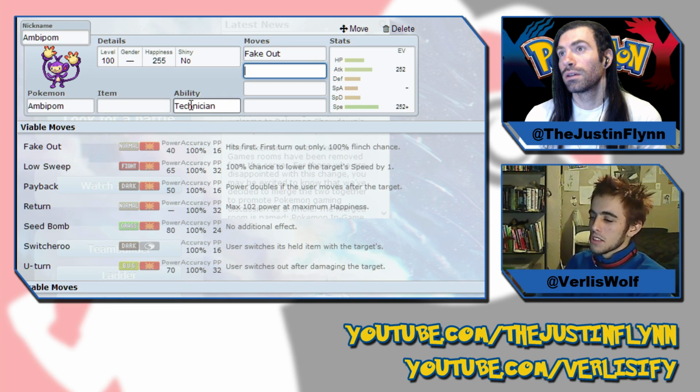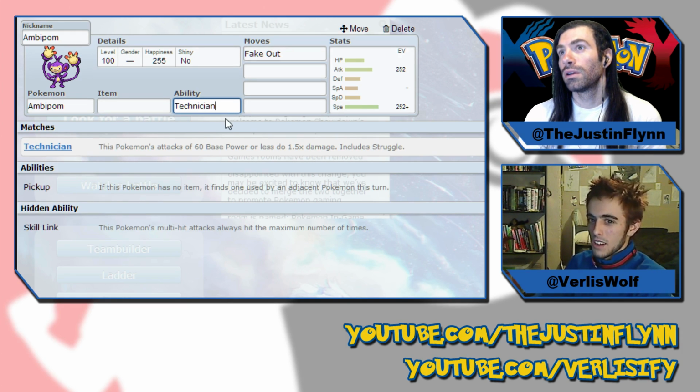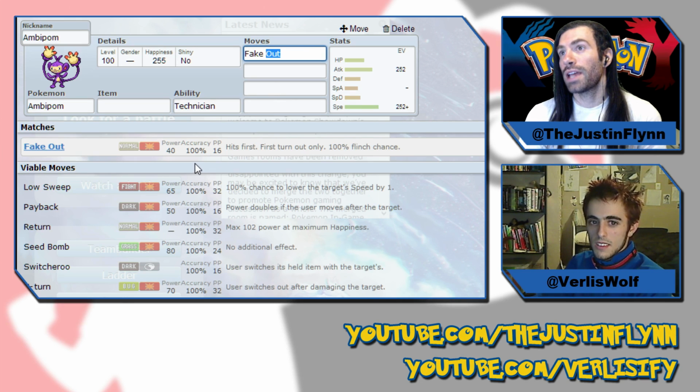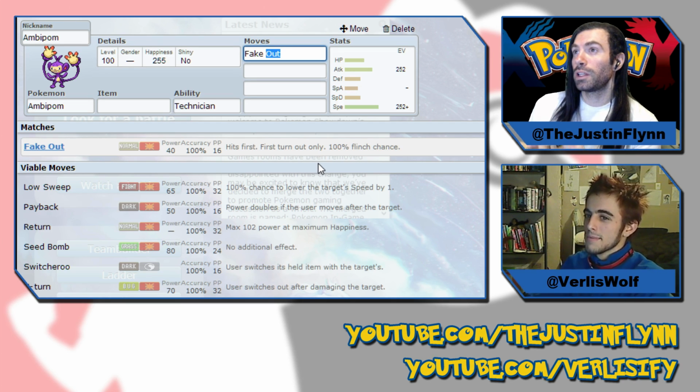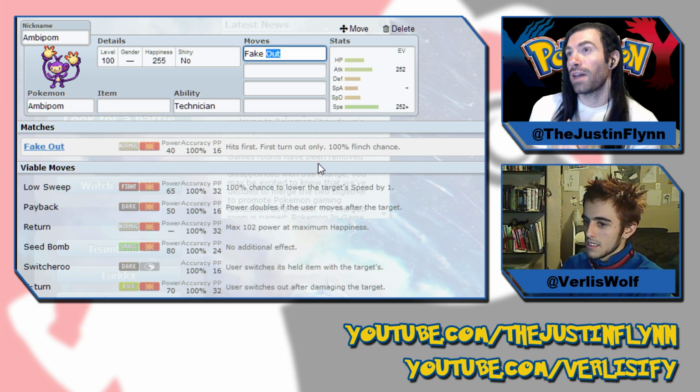What makes Fake Out just so dirty on Ambipom is that Technician ability. Anything below 60 base power gets a 50% boost in attack power. Okay, so Fake Out is a base attack power of 40, which means you're getting the 1.5 plus the STAB on Ambipom. So you're getting a really, really nasty boost on Fake Out. It takes that 40 and ups it to 60, and also gives it another 1.5 boost. I don't know where that stacks, but either way, this thing is going to have a fat first hit.